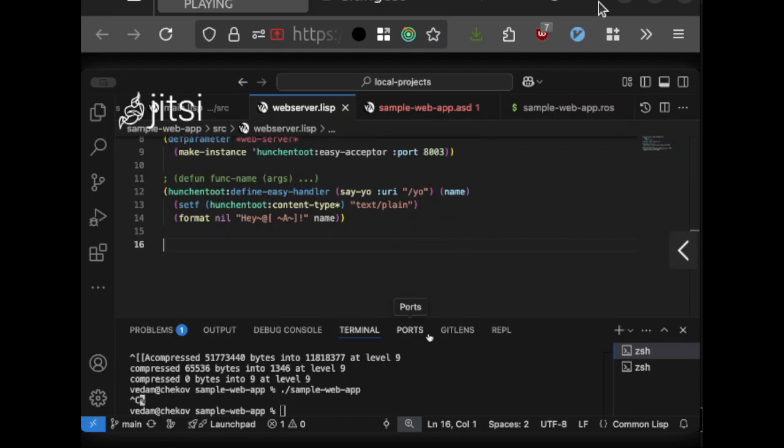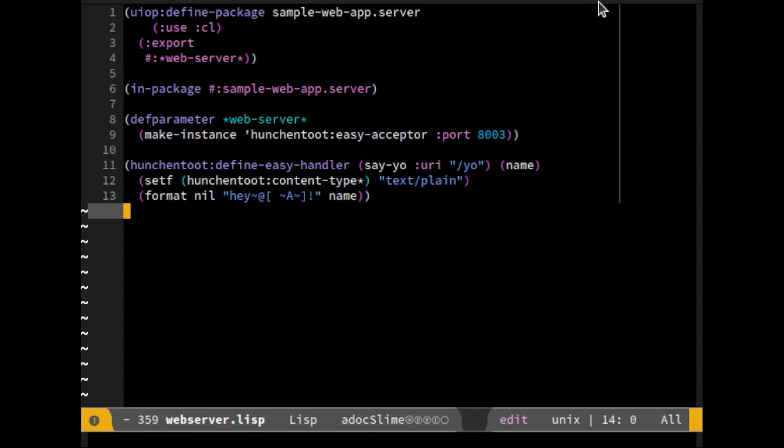OCaml's let rec, right? I think OCaml's let rec is the same let rec as Common Lisp. I think OCaml maybe also has a let star. I don't remember. I know with let rec, I thought that also allows you to define recursive definitions. Oh yeah, you're right.